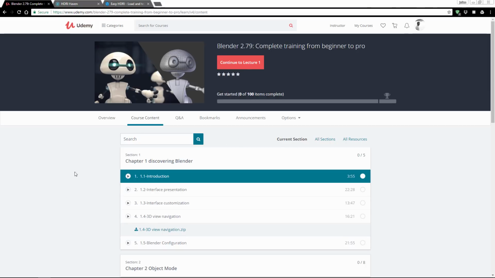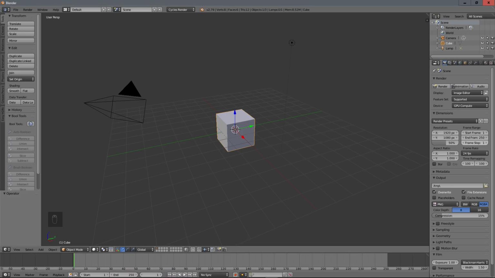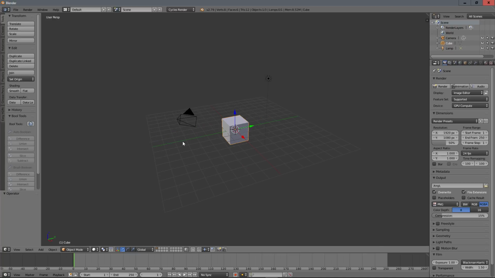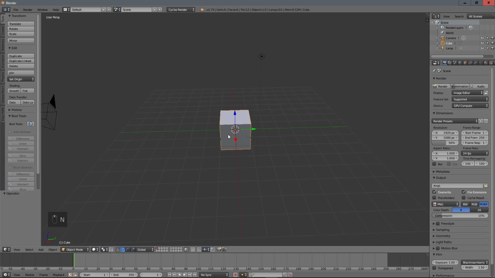And anyway, first of all, let's have a look at our Blender, okay? And what we will do first is, here I will just enable my screencast keys there. So here is Blender from scratch.